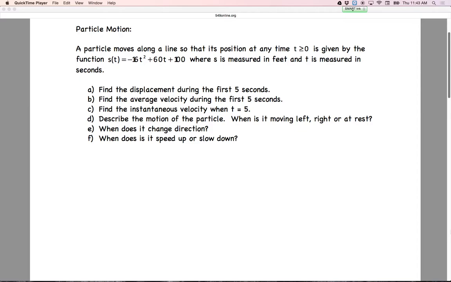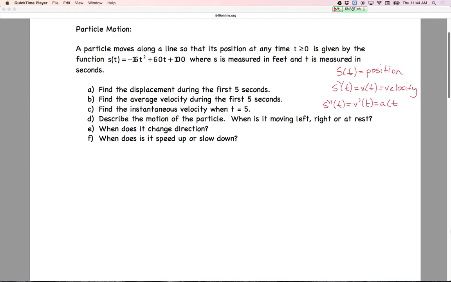So let's clarify. What was the relationship between position, velocity, and acceleration? We said s(t) is position. The derivative of position is what? Velocity. And that's instantaneous velocity, not just any velocity. It's not average velocity, it's instantaneous. And then the second derivative of position is what? Acceleration, or the first derivative of velocity.